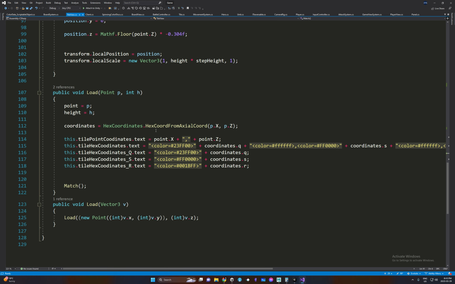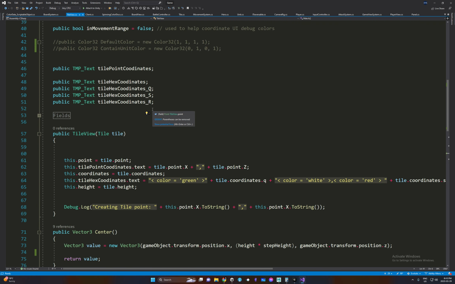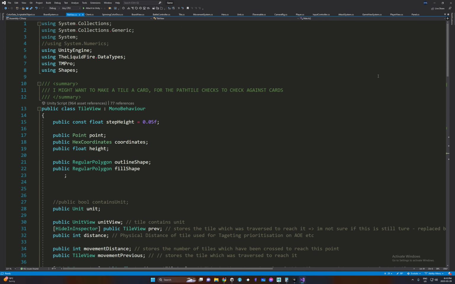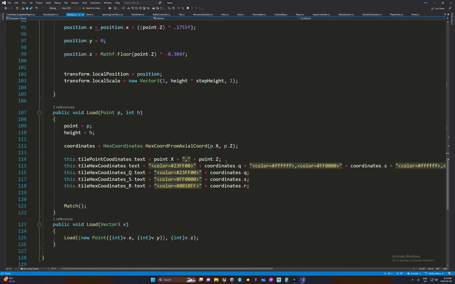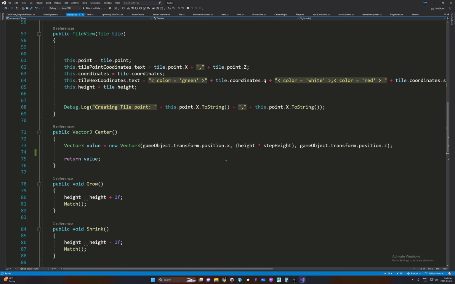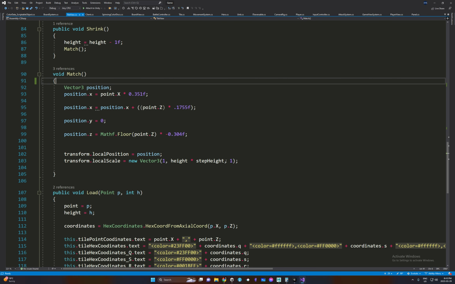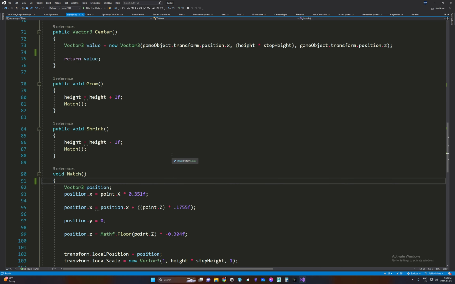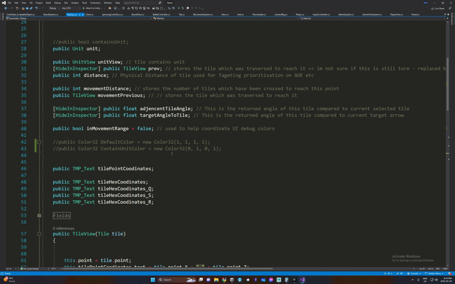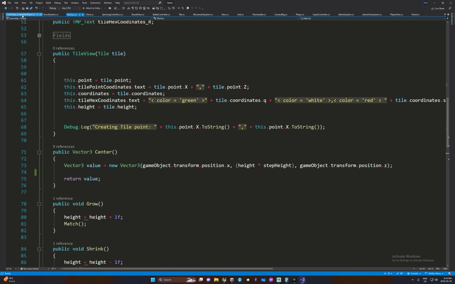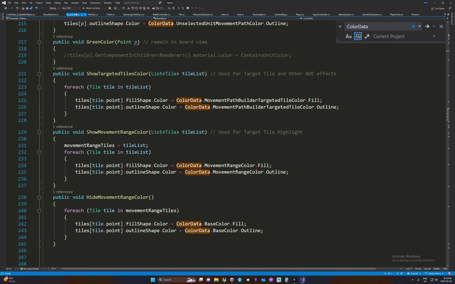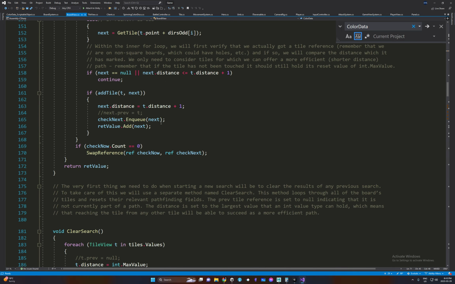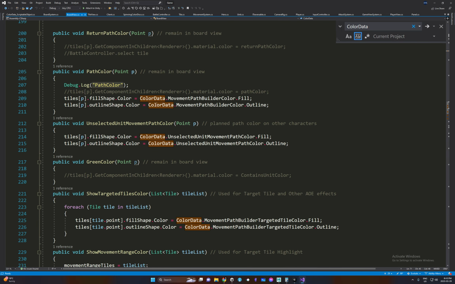Right now I'm setting it up in this thing, which is kind of like a controller. And that's fine. I could have the controller do what it's got to do, but it should speak directly to the tile, and the tile should take care of the rest. Or this is not the controller. Where's the controller? The board view. The board view is the controller of the tiles. So this is the controller, which is fine, but this needs to speak to the tiles. Right now, look, path color.